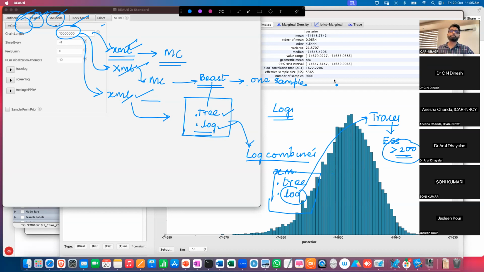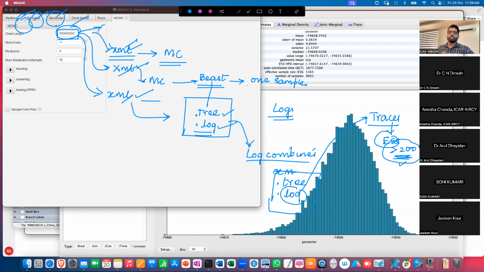Sir, to what value do we change this chain length? Do we reduce a zero or? There is no standard. You cannot have a zero chain length, right? So there is no standard, but the minimum is the one already given as default. You can increase from then on. And the thumb rule is, you will have to do it until you get the ESS greater than 200. That depends on the user, whatever computing time and space you have, but you'll have to do it till you get the ESS greater than 200. Got it? Okay, sir.